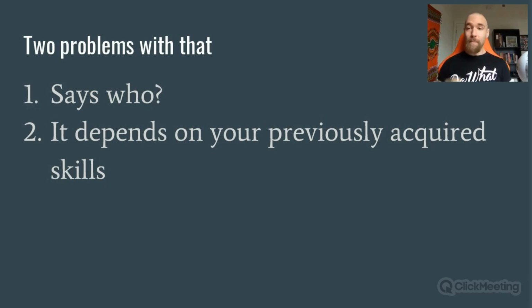So whenever you Google best way to learn something, most of the time you will have to have previously acquired knowledge. So I'm not saying don't do that, but be mindful that if you don't succeed following the steps that they give you, it's probably because you don't yet have the required sub skills to learn it. So save it somewhere on the side and review it a bit later once you've practiced a bit more, and then you'll see if it's actually the best way for you or not. But it's very subjective. Understood? All right.